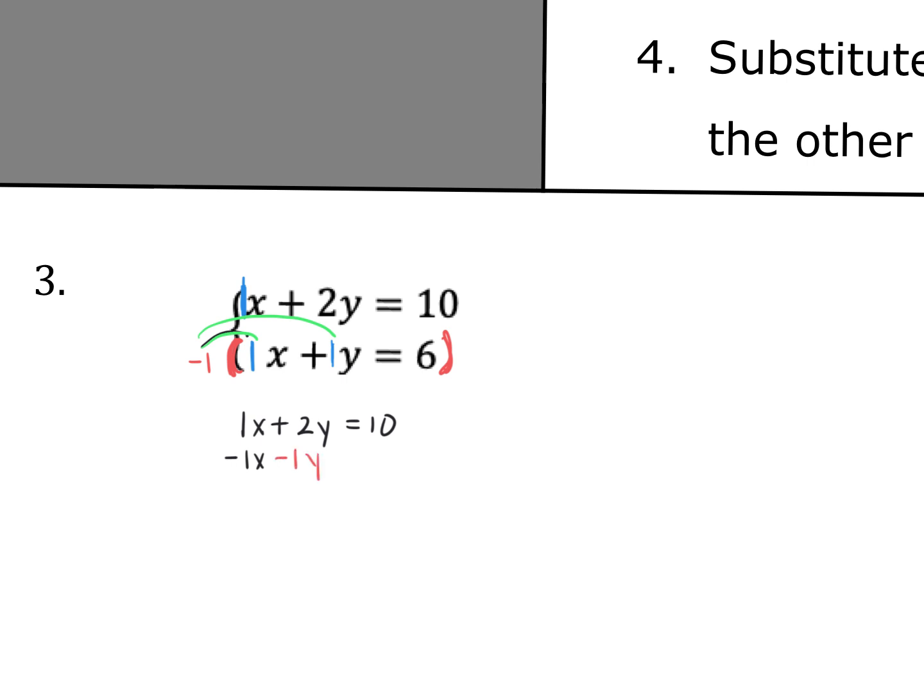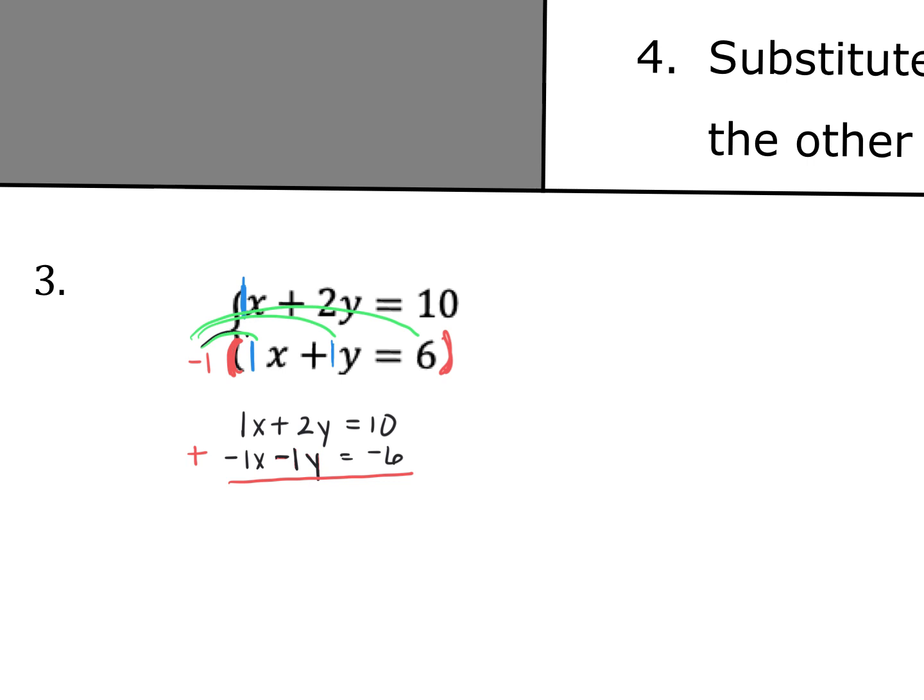Oops, I'm going to change that to black because there's no need to be red right now. And then I'm going to take a negative 1 all the way past that equal sign, and I'm going to get a negative 6. So negative 1 times 6 is negative 6. So I'm going to say equals negative 6. And now we're just going to do what we did before. We put our equals bar under there. I put my adding right here because we're adding straight down, or if it says a negative in front, you could just subtract those two numbers too.